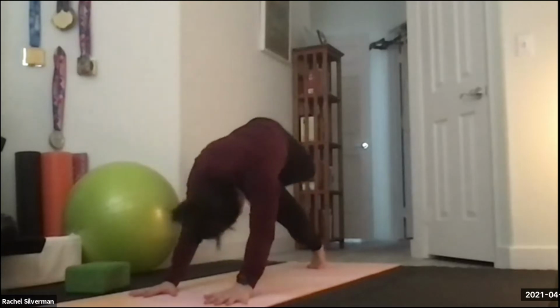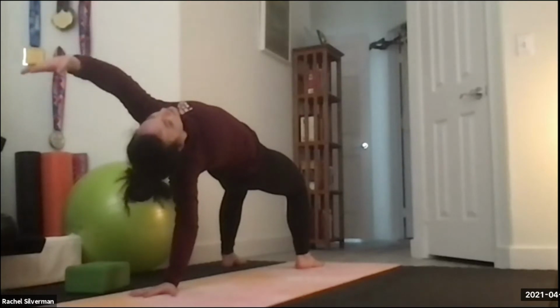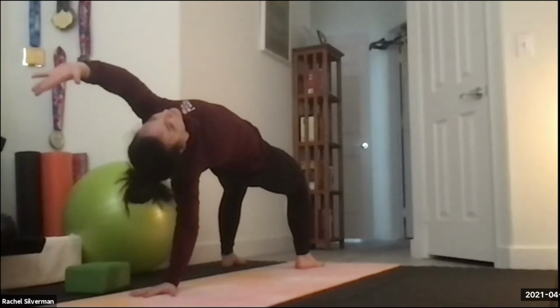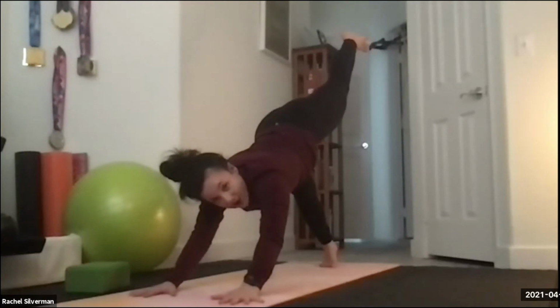Or you're going to reach that left foot all the way to the floor. Then you have to turn your right foot, pivot it, and reach the right arm up. So all 10 toes should be facing the same direction. Lift your hips high and reach that left arm forward. Then look down where you want to go. Bring your hand down, flip yourself back around to your three-legged dog.